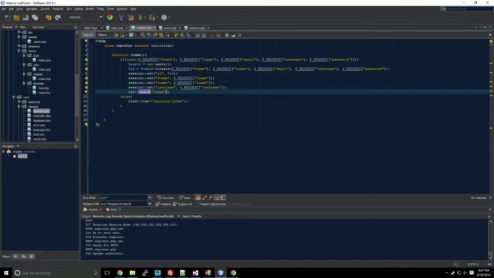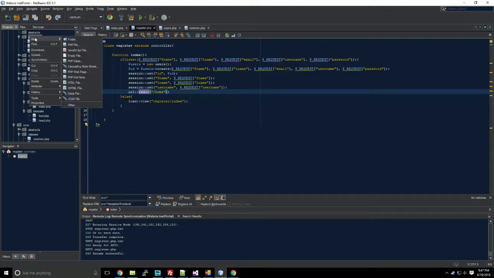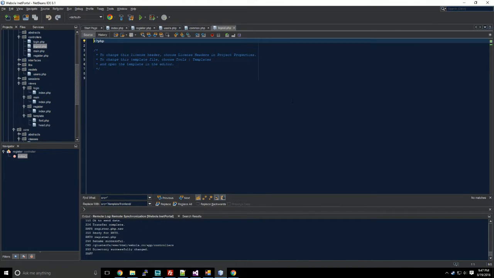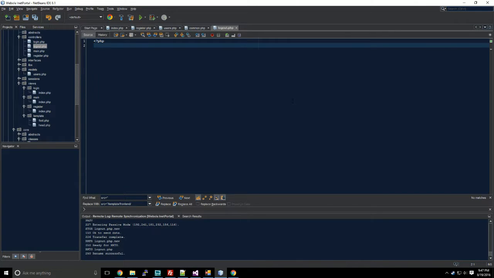What I need to do now, since we're going to be moving on to the login functionality next, is create a new controller, and I'm going to call this logout. And our logout controller is going to be very simple because PHP Steroid does a lot of this for us. So we'll say class logout extends.